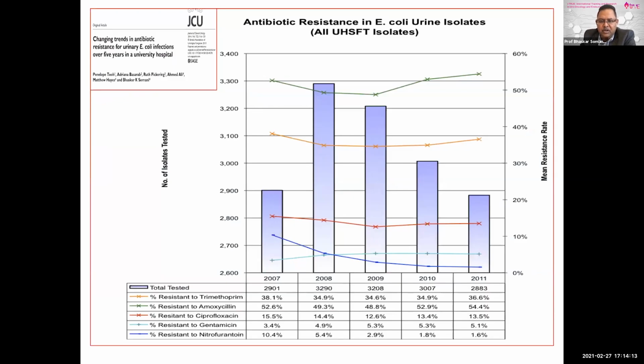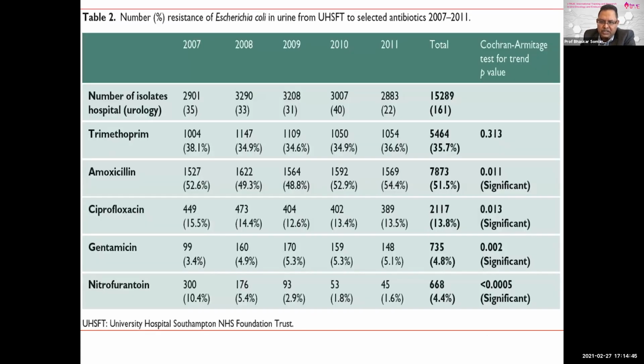This is some work we had done about resistance in UTIs across a 5-year period, and we generally found that nitrofurantoin, and again, this is something specific to your region and your hospital. It is not something that is always valid everywhere. So you must know your own local resistance patterns. Based on this graph, we recommended nitrofurantoin as the first line for female UTIs with normal renal function, gentamicin for prophylaxis for endourology, and so on. So this is something you must try and do in your setups. But gradually the antibiotic resistance trends change over time, and you must make sure that you monitor these trends and change the protocols accordingly.